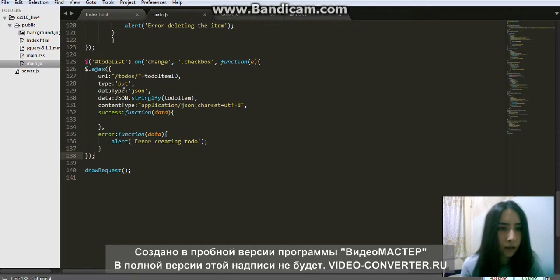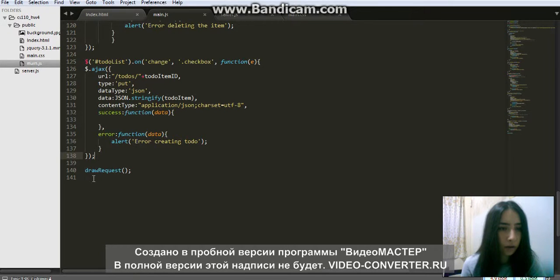And here we have the type of put and data type JSON. And here also, if we have success, if we did something right, it will bring us the data, and in other cases it will bring us the error.